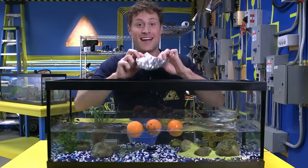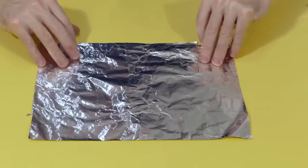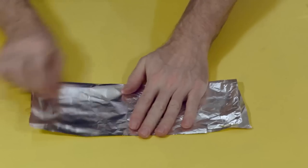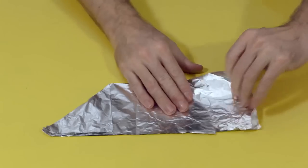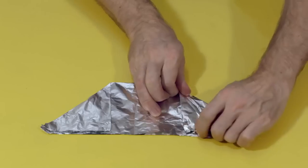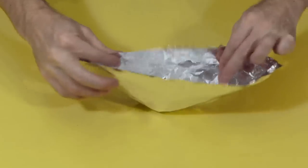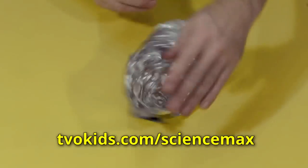And now it's time to max it out. But before we do, here's how you can fold your own tinfoil boat in less than 15 seconds. First, take a square piece of tinfoil, then fold it in half. Fold one corner down and the other corner down, then open it up and ta-da, you're done. If you want instructions on how to fold a more complicated boat, go to our website.